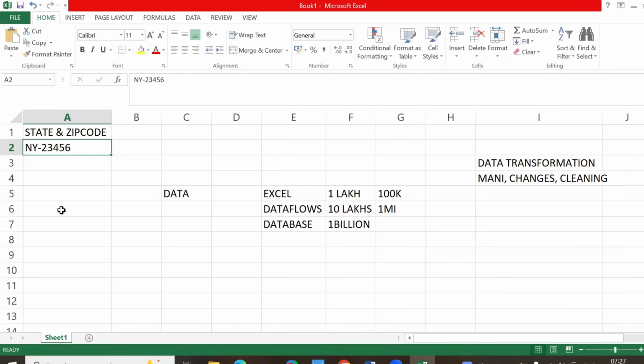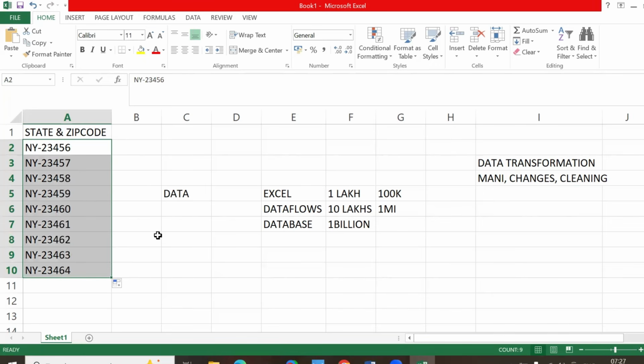I want to see the state as a separate column and the zip code as a separate column. Yes, for 10 records, I can make the changes. It can be so simple. I can split it using the delimiter hyphen. In the data flow, yes, we can do that for 10 lakhs. For the database, yes, I can split it.